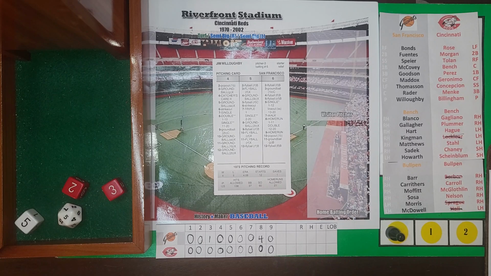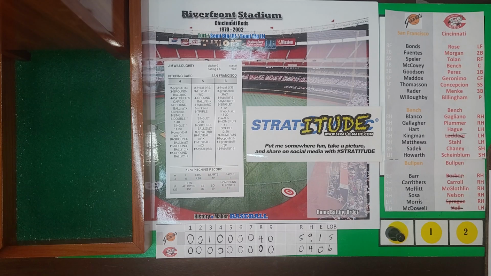Giants won the real game 7-5, but offense nowhere near that level in this one. So we'll be back after this pause with the totals and getting you ready for next week's game. All right, we are back. You could say that Jim Willoughby showed up today with some stratitude and took care of the Reds 5-0. Single-handedly taking care of the Reds by himself.